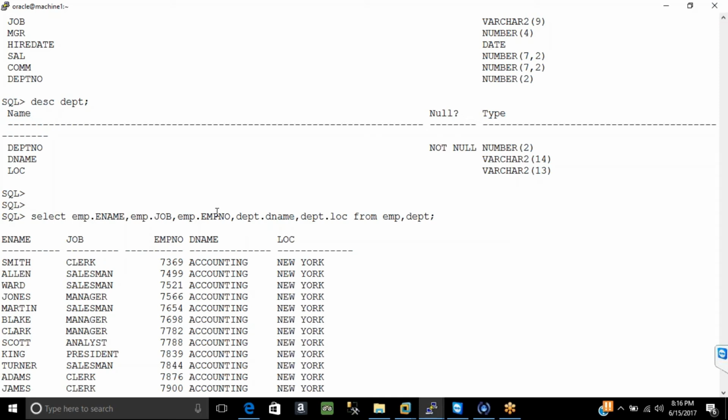That will take time, and you'll see it's coming up after 5 seconds, 10 seconds, 30 seconds, 1 minute, based on your query and based on how many tables you have used, how many joins you have used, right? So for that, you need to have good knowledge about how to use join in a correct way, so that you guys don't have to face this later on. Once you have proper knowledge on this, then you understand, okay, because I haven't used joins in a good way, my query is taking time.